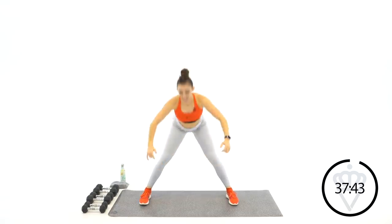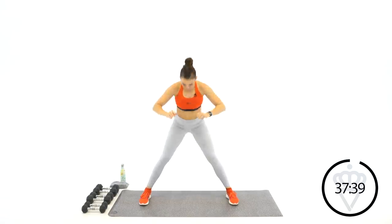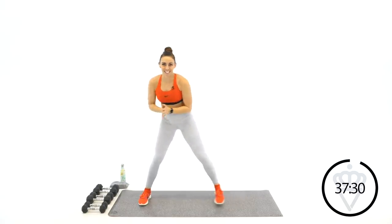Let's reach and pull 4 more times. 4, reach, 3, 2, and give me 1 more. Amazing job. All right, let's get started with our workout.